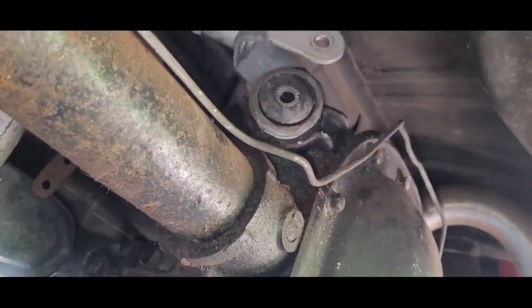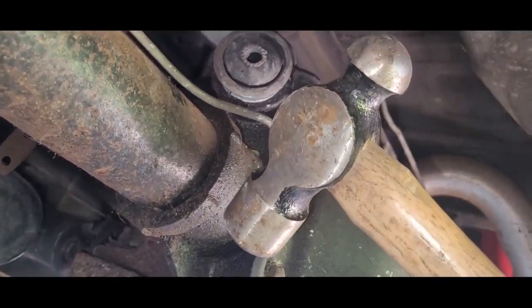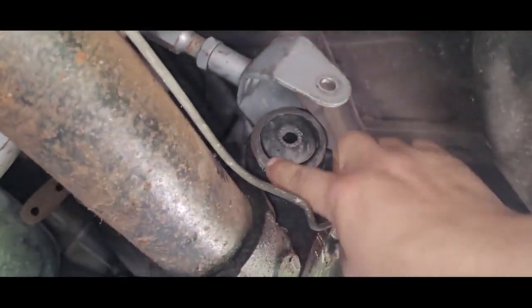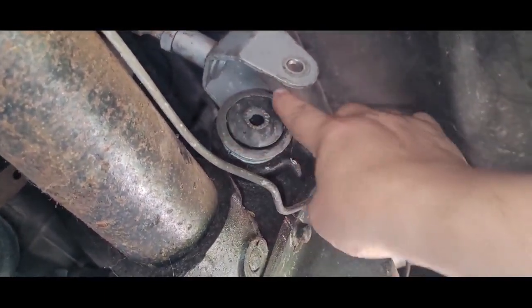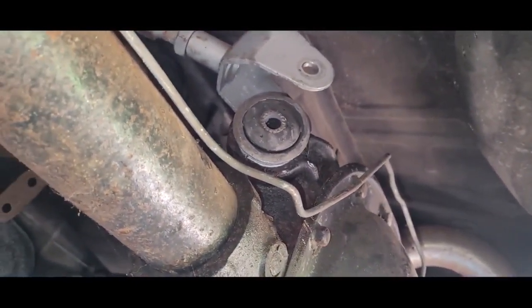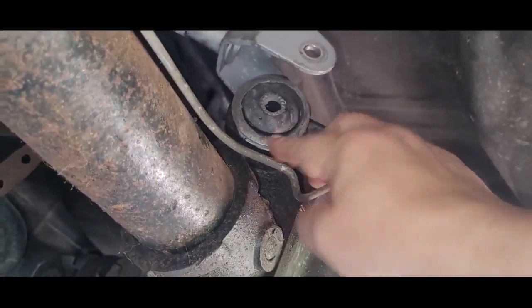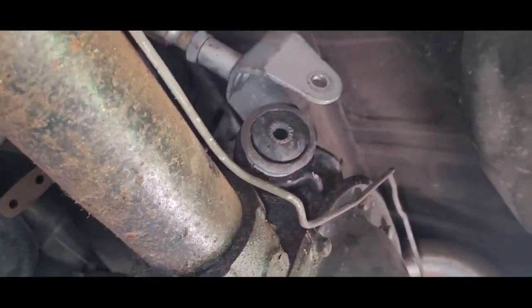It gets it in there part of the way, but eventually you got to take your heavy-duty ball peen and wrap on this a little bit. Don't just pick one spot and keep hitting it. Try to move around, and it slowly went in, an eighth of an inch at a time. But eventually, we got it where we needed it. Just be careful, obviously, not to damage the lip of this. This got bent a tiny bit, nothing I'm too concerned about. But they go in tight for sure.